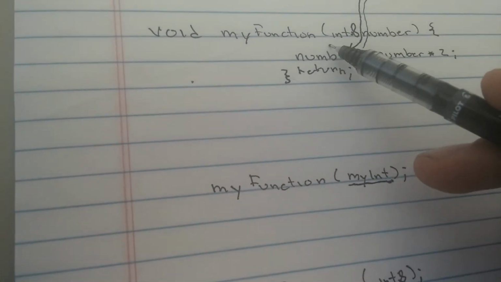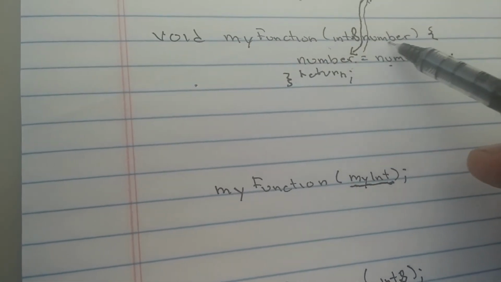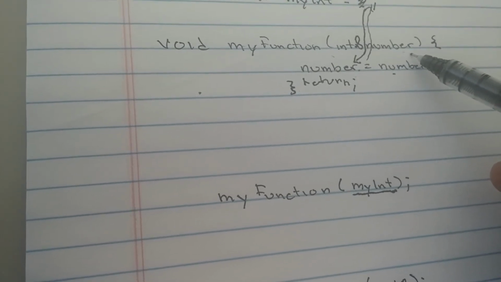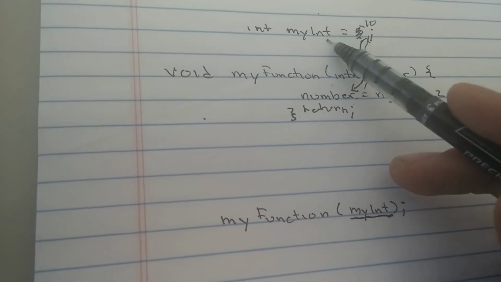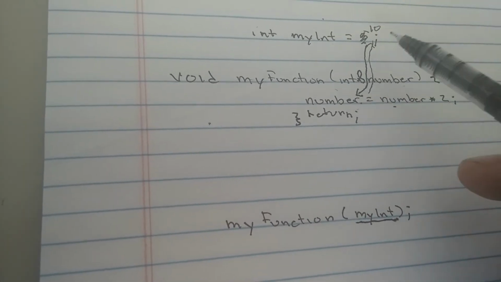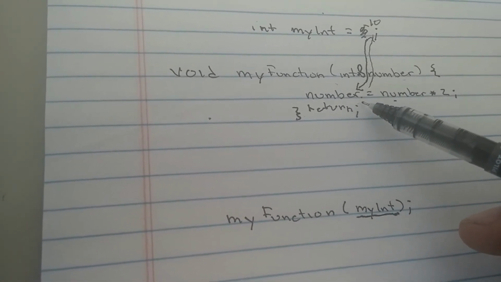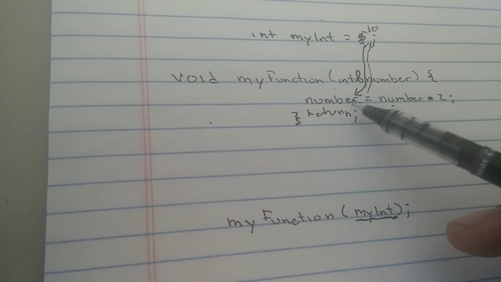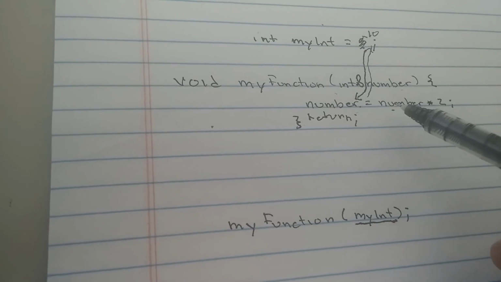Just make sure that you're manipulating this name right here. This is what your variable is called inside the function. So a lot of times it's personal preference whether you want the variable name here to match what it says here, because then you can kind of get confused, but at the same time you're most likely not going to need to make a distinction between number as it exists in here and my int as it exists out here. So do whatever suits you.